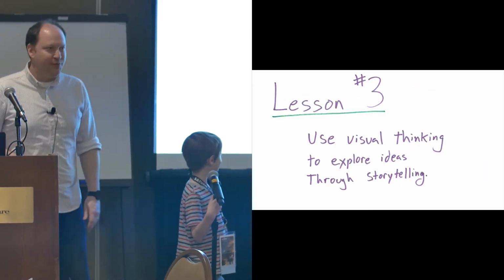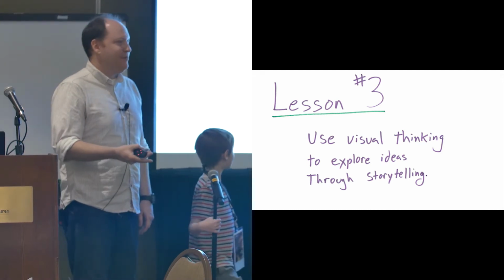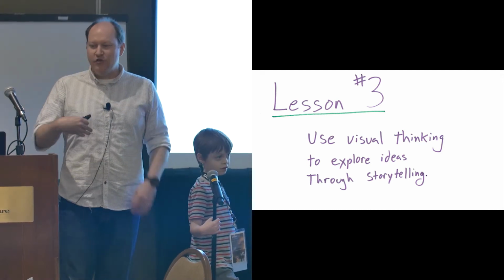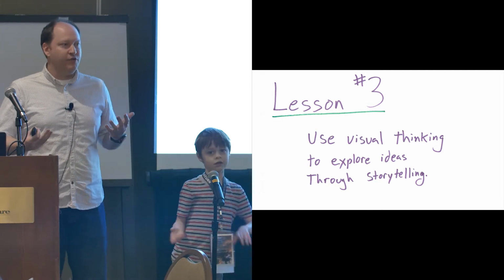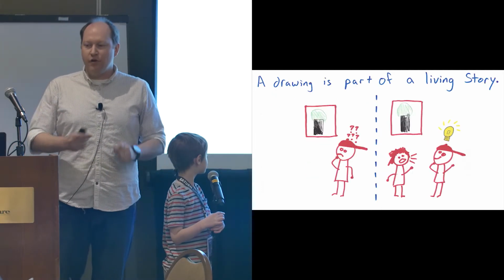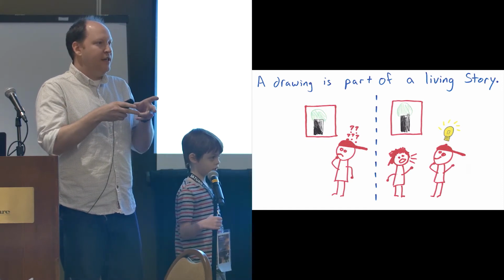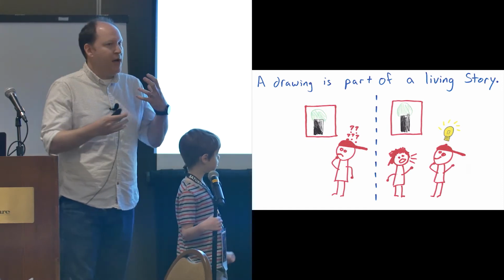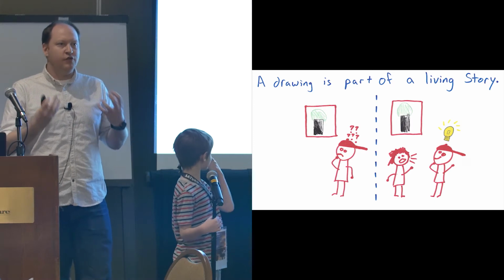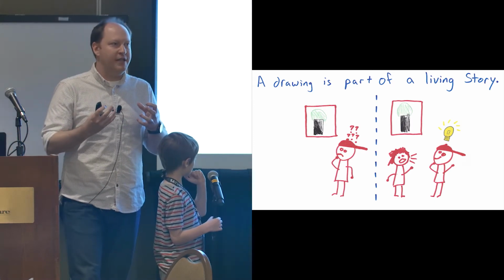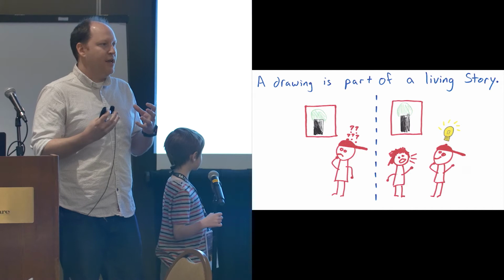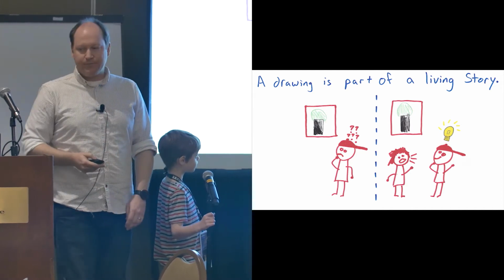What you just experienced was lesson number 3 that we wanted to share with you today, which is you can use visual thinking to help explore ideas through storytelling. Drawing a picture is not enough by itself. A picture alone is nice, but when we combine the verbal with the visual, that's the superpower. That's the ability that really gives us great communication.